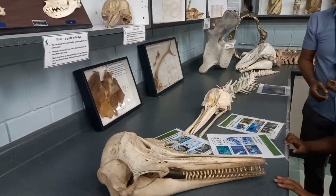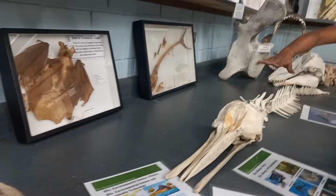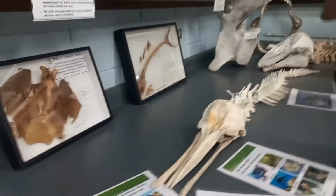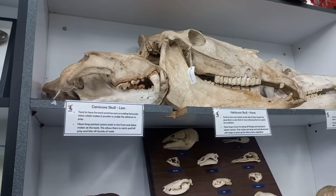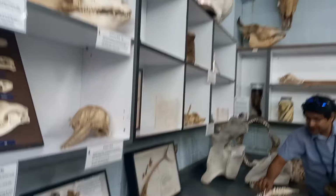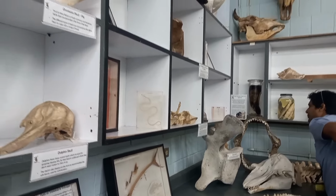Yes. And this one here is a bottlenose dolphin skeleton. So the head and all of the backbones going down here. And this, what is this? This is a single one of these, from a whale. Wow. So put your hand on your back here and feel one of your backbones.